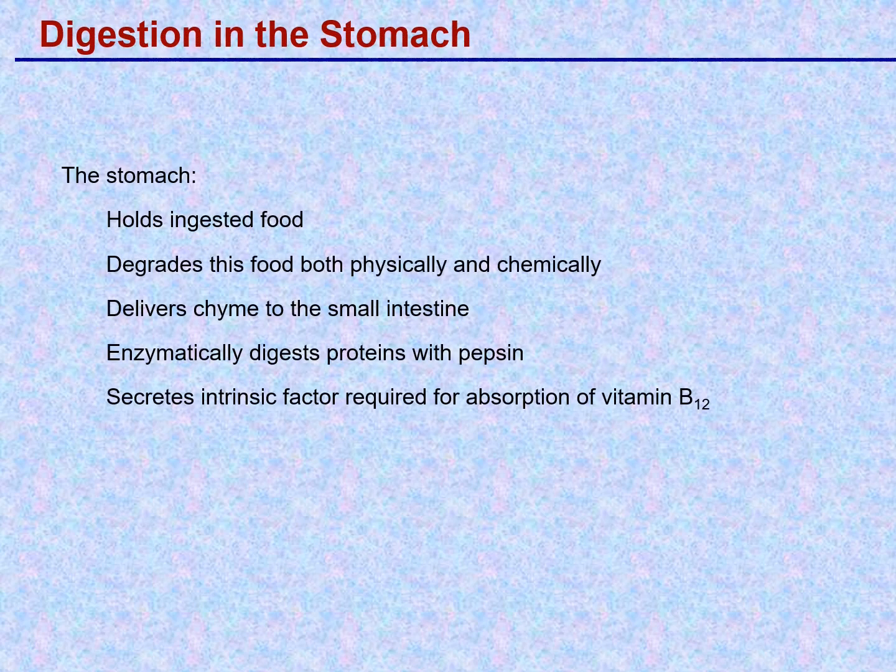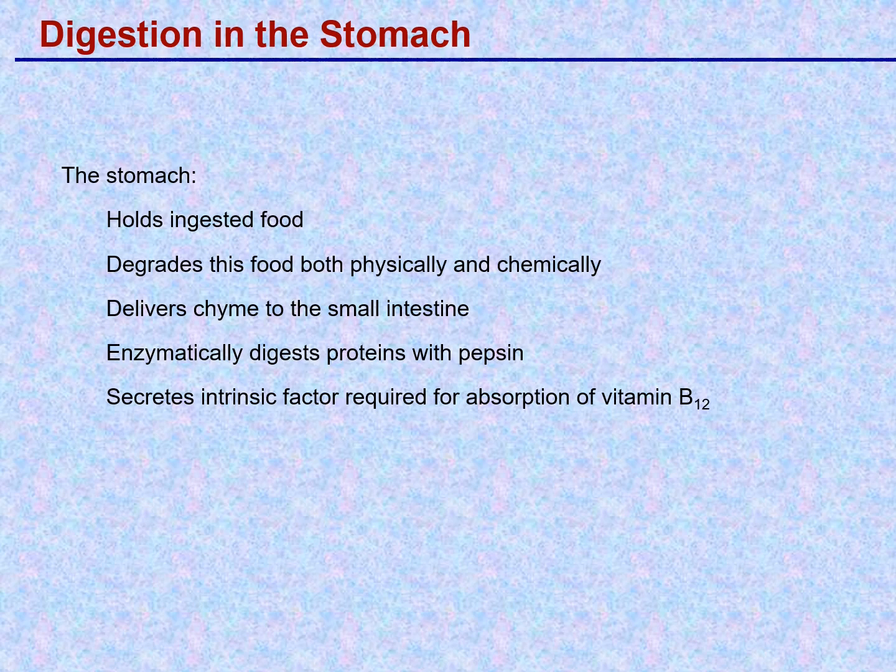So the stomach receives food that was taken in and has already been partially mechanically digested. The contractions of the stomach help further mechanically digest it. It's also started chemical digestion because of the salivary amylase, and also now the action of pepsin on proteins. So the carbohydrate starch is undergoing some digestion due to the action of salivary amylase. The protein is undergoing some digestion due to the action of pepsin.